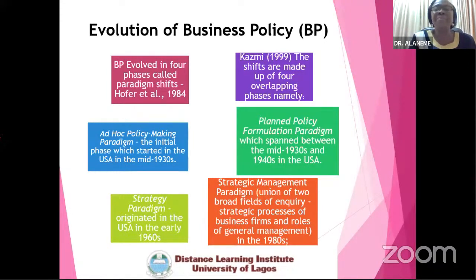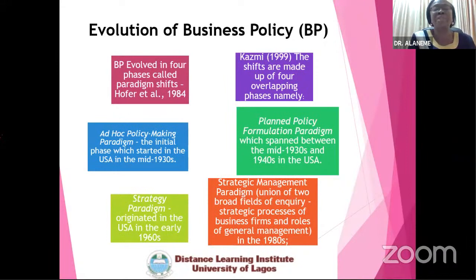It started because the American business was expanding. Their products, their customers, their markets, and all of that were expanding. And so business operators felt there was the need to have this ad hoc policy because of all those expansions and what have you. And then we had the situation where we had informal leadership or informal functional policies. Yes, there was this division, quite all right, but whatever the operation was at that time was informal in nature. And so they needed to harmonize those things, given the expansion in their markets.